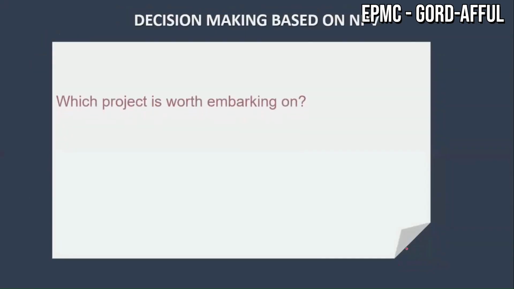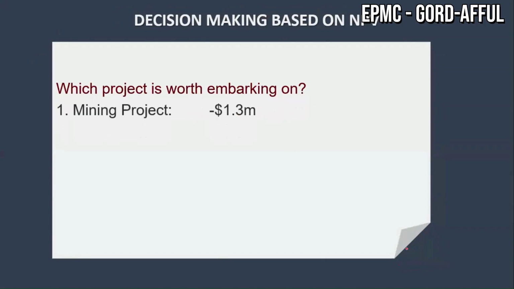Compare them like this example. We have a mining project. We had lots of bigger inflows, but when we worked out the present value, we had negative 1.3 million. There's another one, a real estate project, with good inflows. When we worked it out, we have positive 1.5 million. There was a project that we were embarking on that was quite imaginary. It was more like a project work in the oil and gas industry.